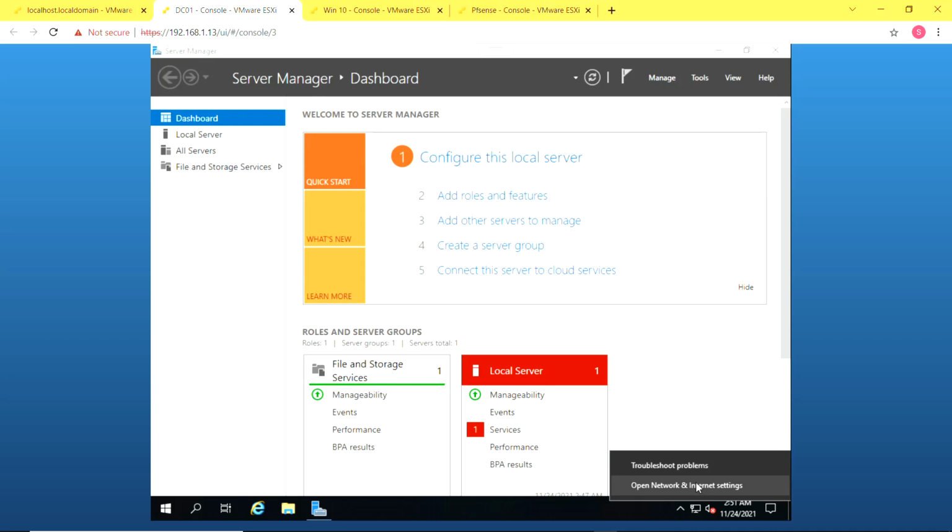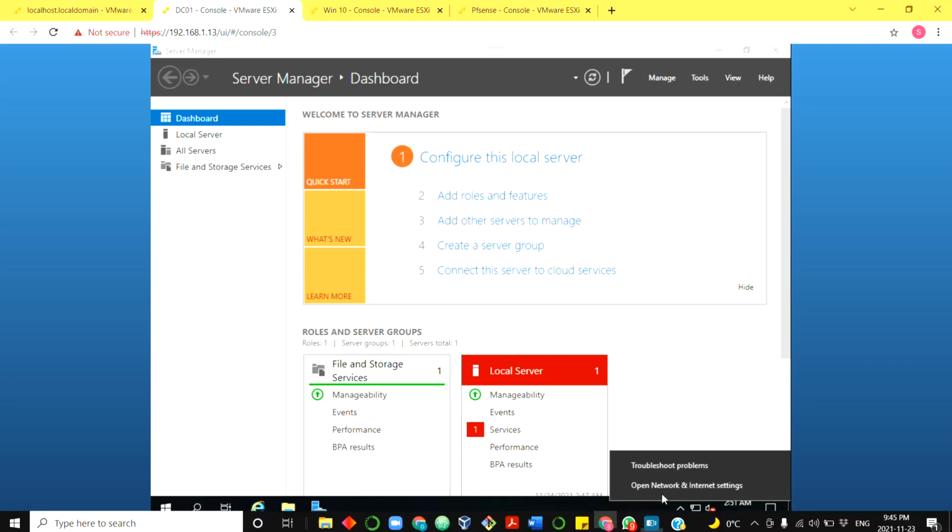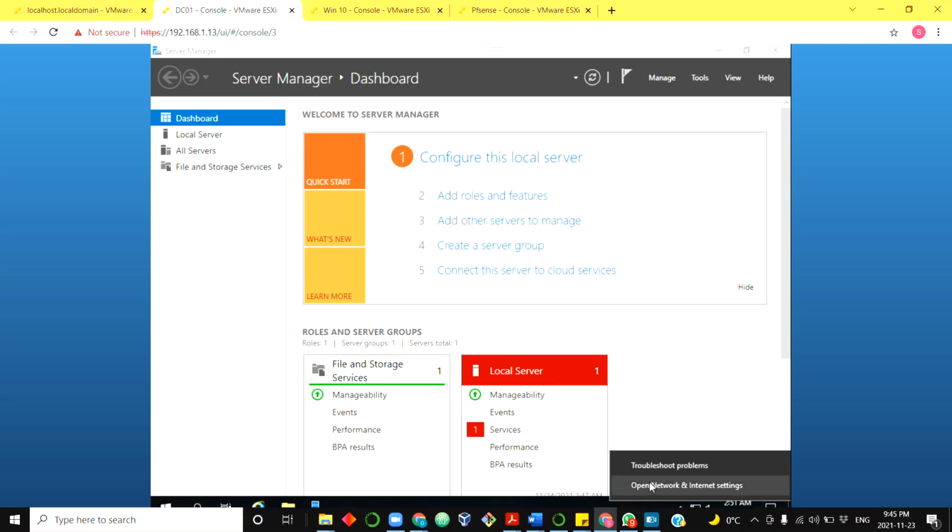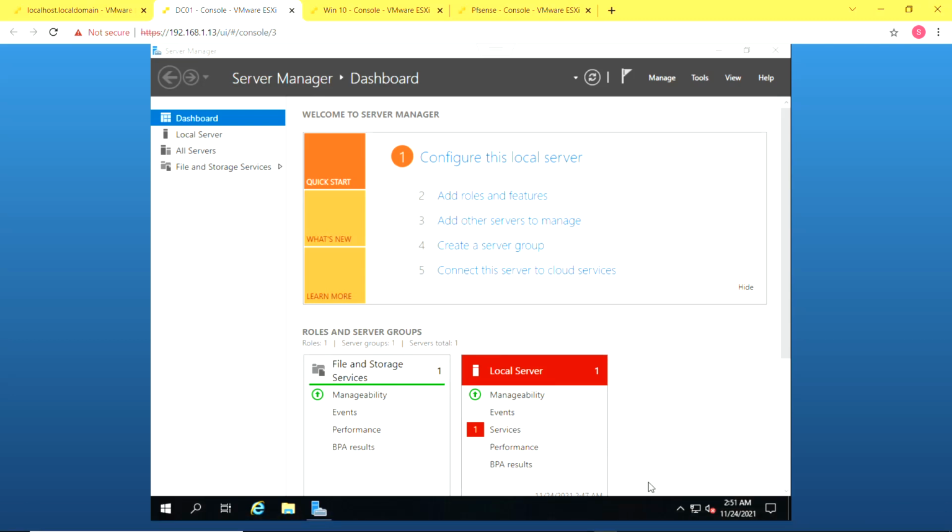So what I've done so far is a fresh install of Windows Server 2019 and connected it to the same interface as the pfSense firewall that I installed in the previous video, such that it's getting an IP address via DHCP from the firewall. I will link a resource that shows you how to do the initial installation in the description.